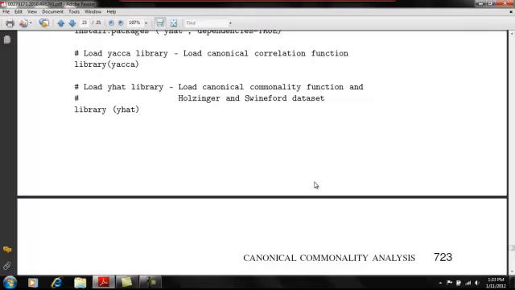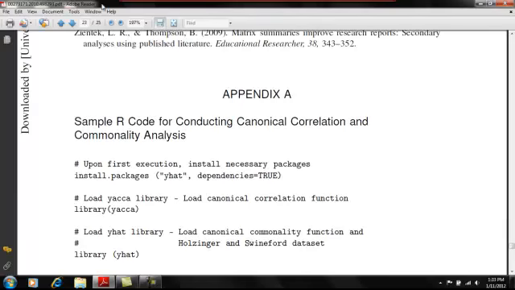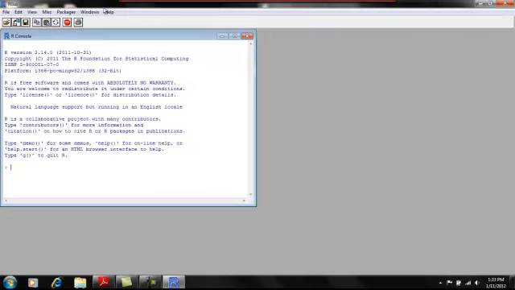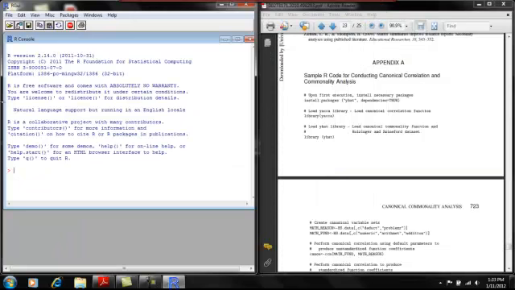You can see here it has line by line the various codes that we'll need to conduct these in R. So what I'm going to do is snap this to the right of my screen. Snapping is a Windows 7 feature, so if you don't have that you won't be able to follow along there, but just put it on the right part of your screen so that you can easily copy and paste back and forth. And then I'm going to double click to open R, and again using Windows 7 snap it to the left side of my screen.